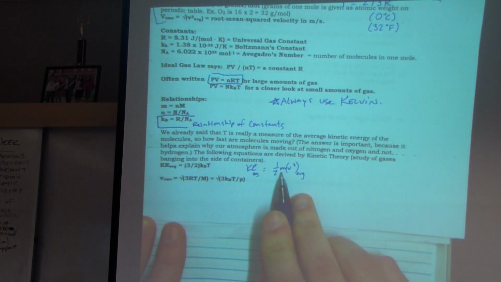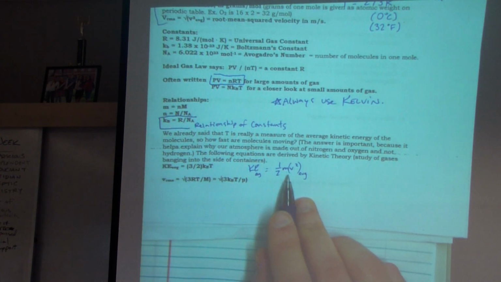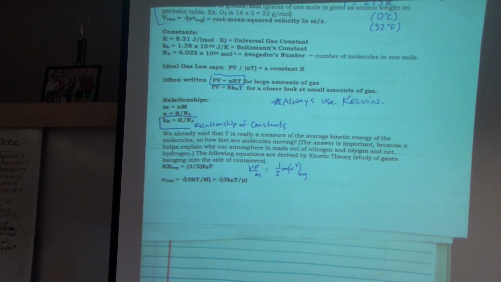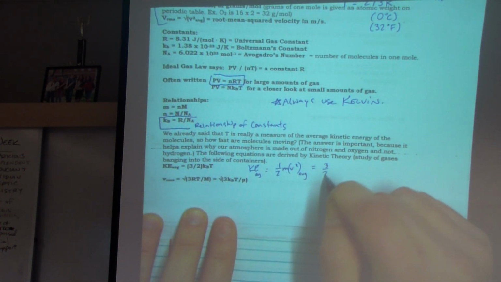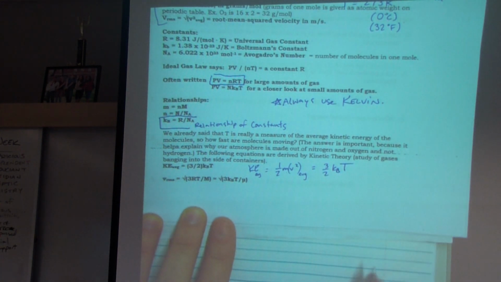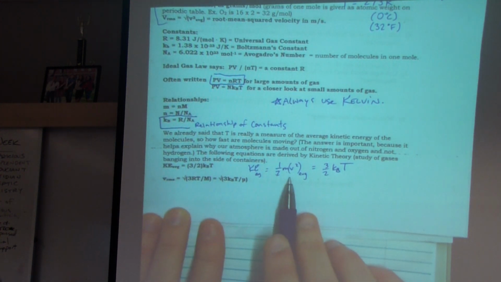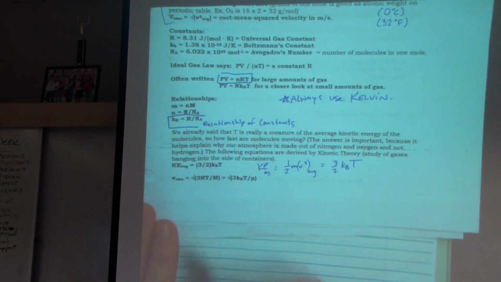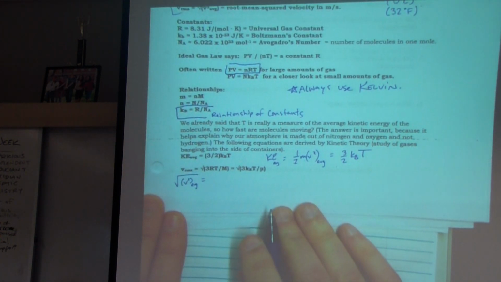We would also do the same thing for mass, but I'm not going to write the average underneath mass, because we'll assume we're just using one kind of gas. We're not mixing hydrogen gas with oxygen gas. There's only oxygen, or only hydrogen, or only nitrogen, whatever it is. That average equals 3/2 kBT. If you rearrange this equation, cancel out the 2's on both sides, and solve, you end up taking the square root of the average of v squared. That is called VRMS.